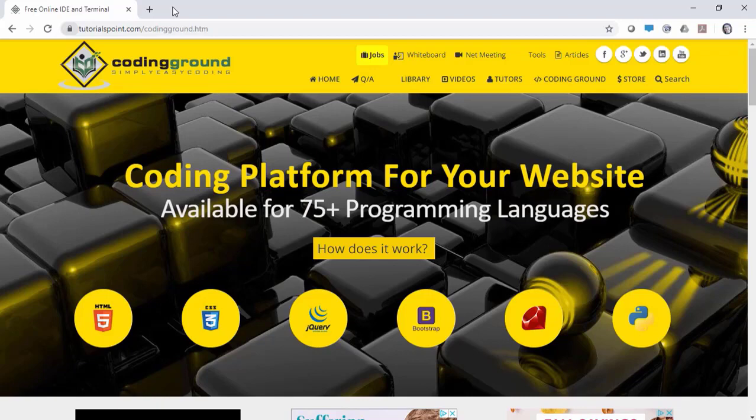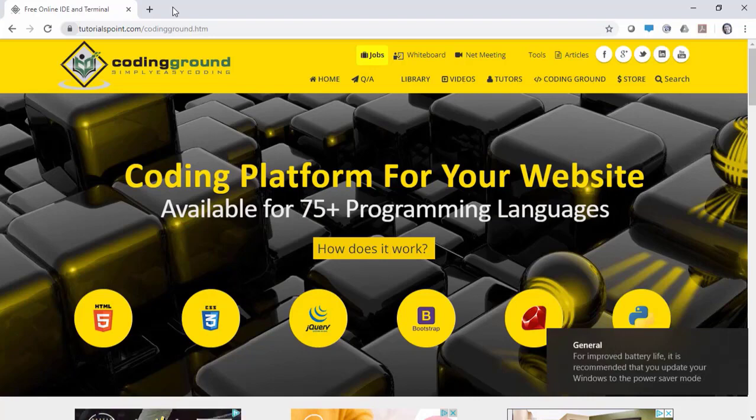Now, what I like about Coding Ground is the following. It allows us to try different either scripting languages or full languages such as Java without really downloading anything. I mean, back in the old days, if we wanted to learn Java, we would have to go to the Java website. We'd have to download the JDK, which is the Java Development Kit, install it locally, and then do all of our Java programming local. The same if we wanted to write Oracle script or Oracle Apex script. If we wanted to do anything with Angular, we had to do the same thing. If we wanted to do anything with SQL Server, we had to download the Microsoft tools to do so.